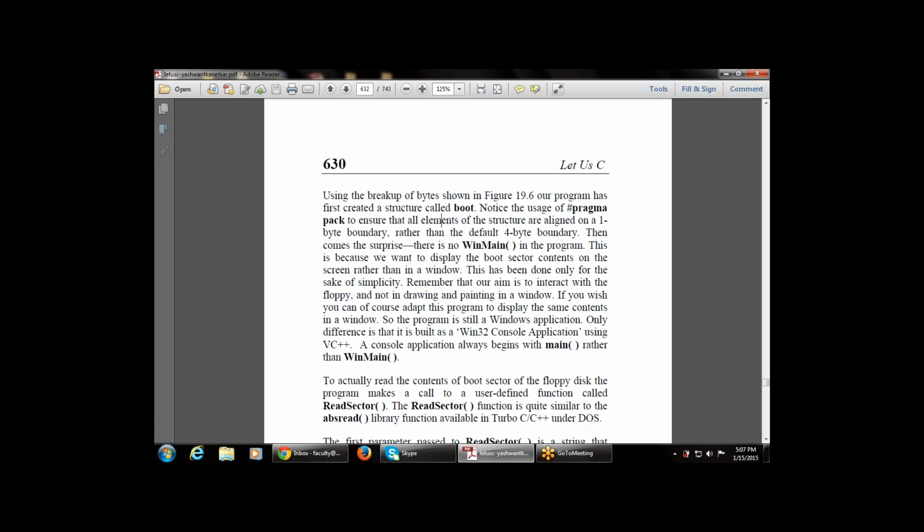Then comes the surprise: there is no WinMain function in the program. This is because we want to display the boot sector content on the screen rather than in a window. This has been done only for the sake of simplicity.